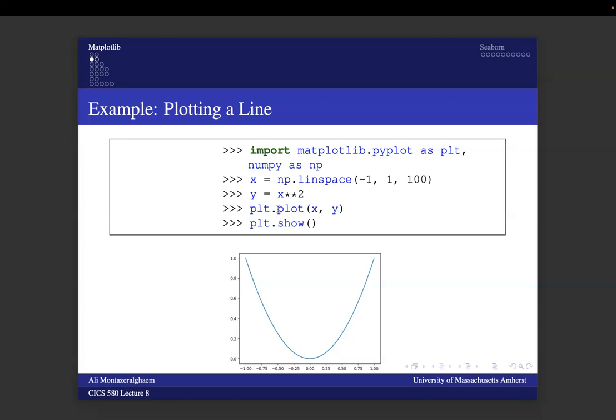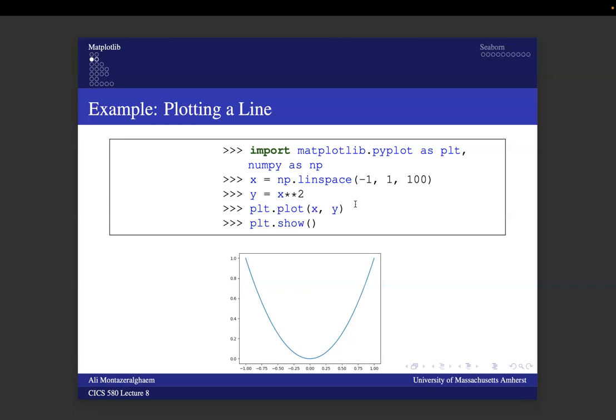Then to plot a line, we need to call a function from pyplot, which is plt.plot, and then parentheses, passing x and y to this function.